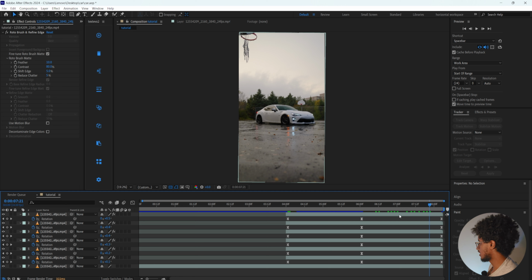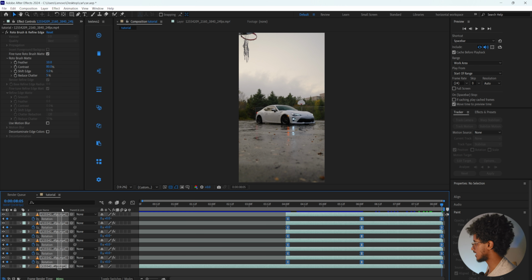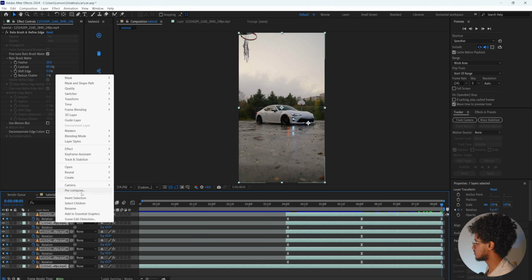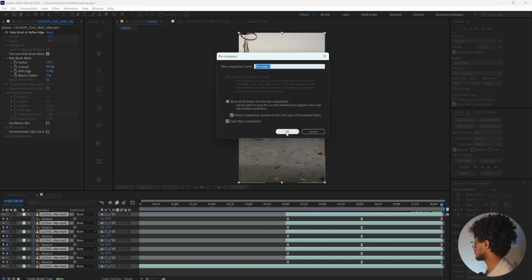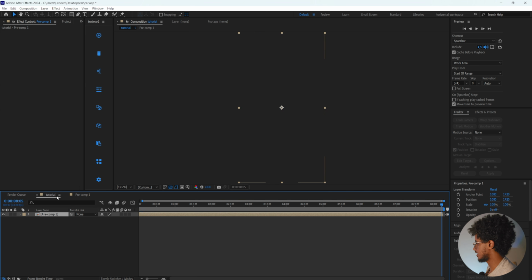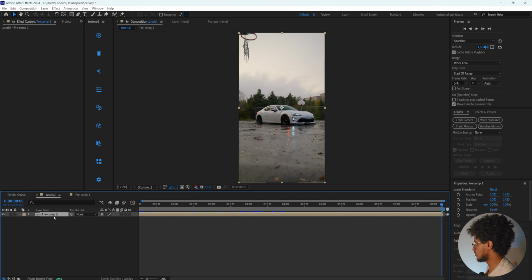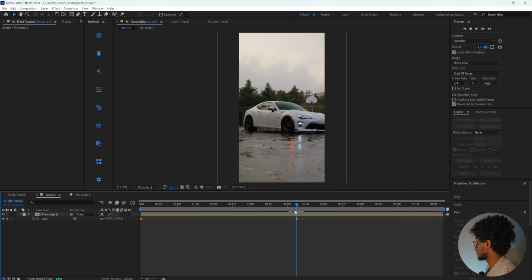This is good. And also, if you want to add, let's say, some zoom effect to the whole composition, you can select everything, right click on it, pre-comp the layer, move all attributes to the new pre-comp, and then go to your pre-comp here. We can start making keyframes on the scale. So let's say scale, let's start from 100, and when the animation is about to start somewhere around the 4-second mark, let's make a keyframe to be 150, something like this.